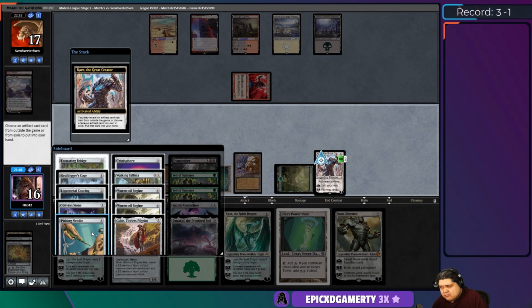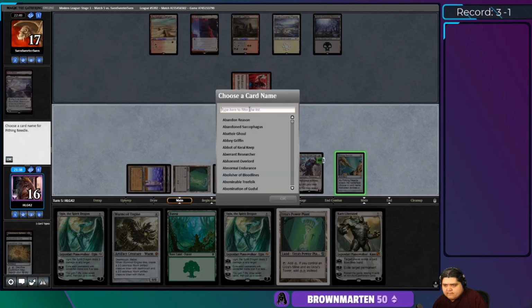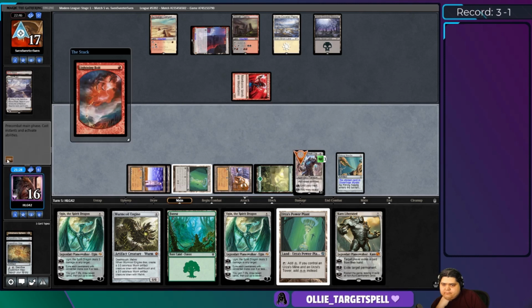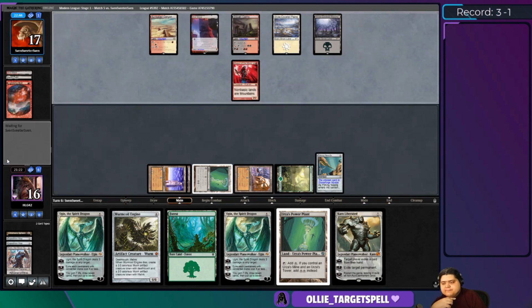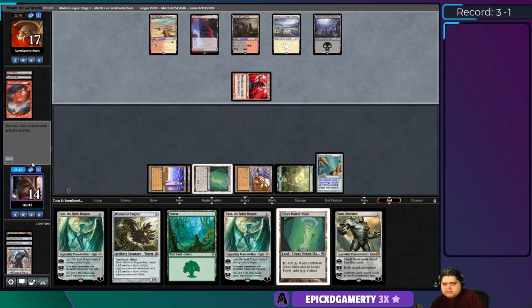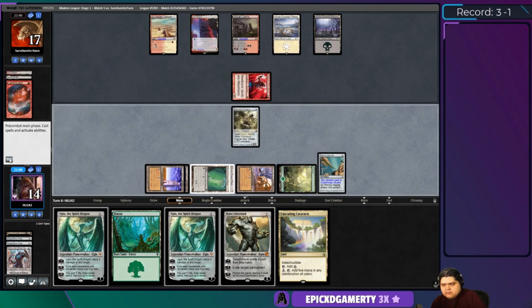So this name, Stoneforge Mystic? Yeah. Yeah, I'm more afraid of Stoneforge than I am of Liliana of the Veil with this hand. Okay, they bolt the Karn. That's fine. One card in hand. Looking pretty good for us at this point. Do this. 6 mana. That's the turn.